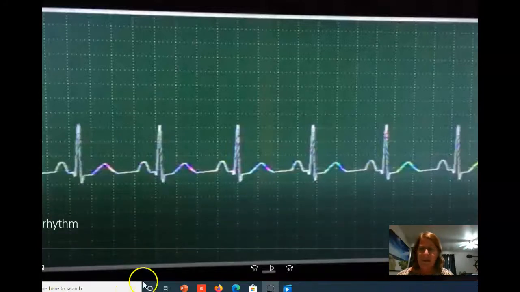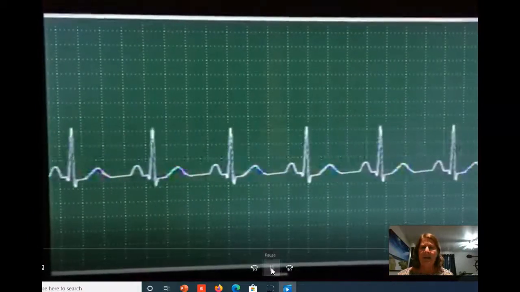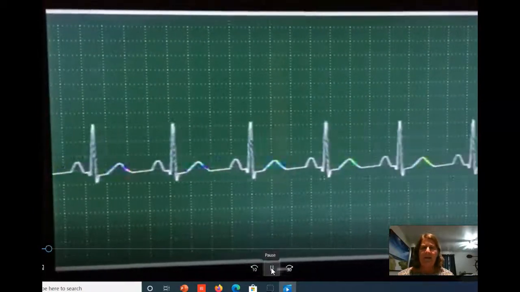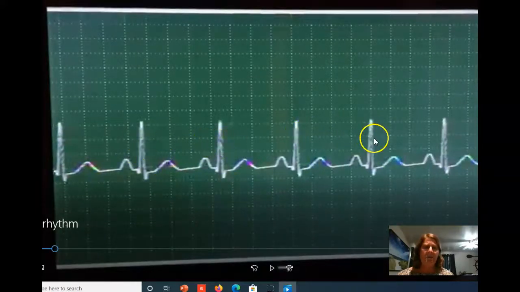So when we are looking at this first strip as it's going across, I'm going to go ahead and pause it. I have QRS to QRS to QRS to QRS to QRS. It looks regular. Now, this doesn't show me hash marks, so this doesn't really look like a full 6-second strip. It might be close though, so I would have a rate of 1, 2, 3, 4, 5, 6, so a rate of 60. I have a P wave for each and every QRS.